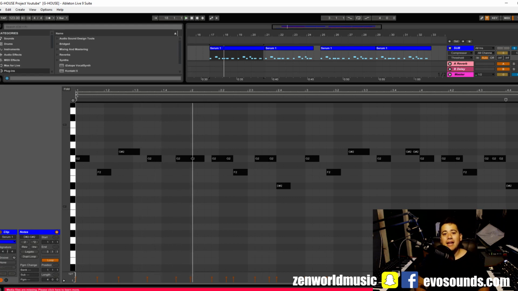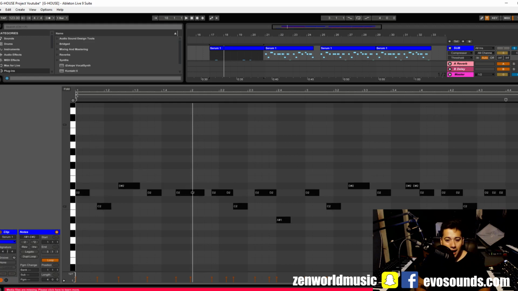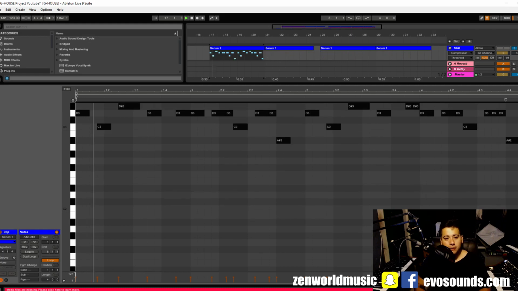Now, let's say that you're not in the key of G. Let's say you're in the key of D, one of the worst keys to have when it comes to having a sub, because if you go low, you kind of have that feeling, but it's already at the point where it's about to distort. What do you do here? Well, since you can see it's distorting, the only thing we can do is put it up an octave.